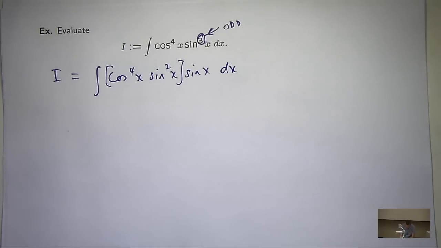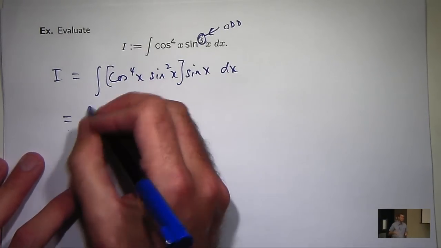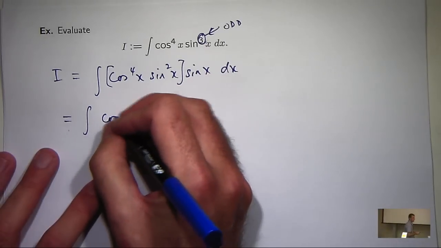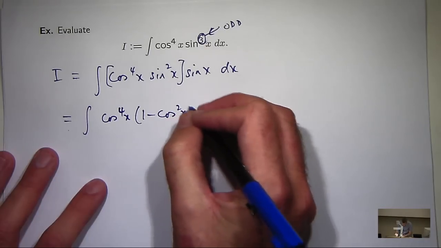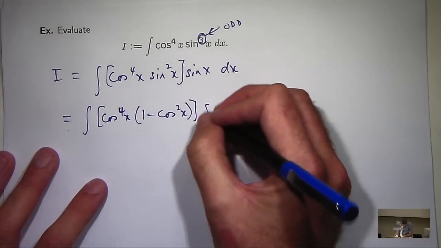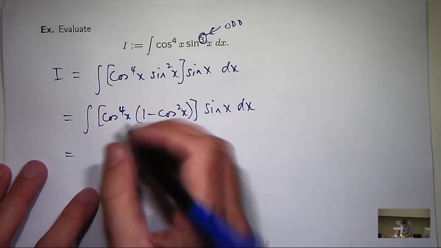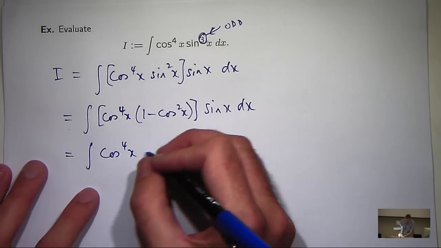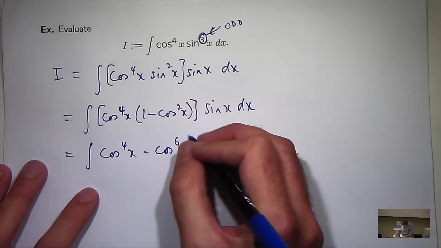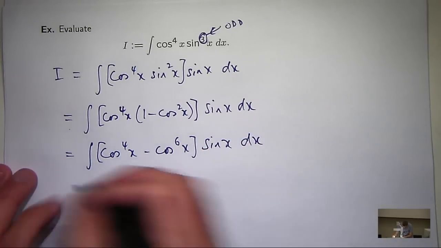Alright, so what I'm going to try to do is try to turn everything there to cosines. So I can use my simple formulas, so I'm going to transform everything to cosines if I can. So if I expand, I'll get something like this. And then essentially I've got two integrals there. And I can do them both by inspection. Essentially I'm going to go back here and use this, this second one, okay.